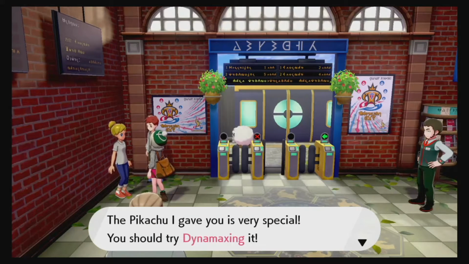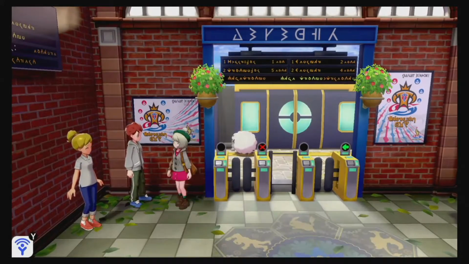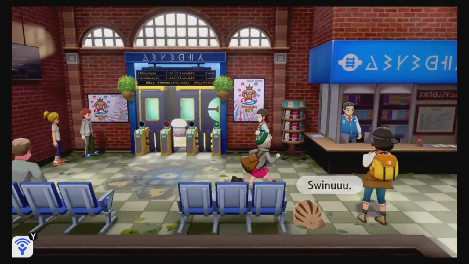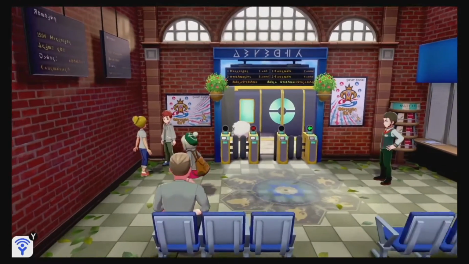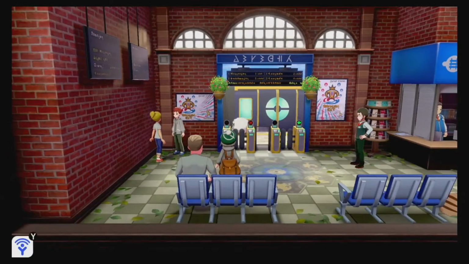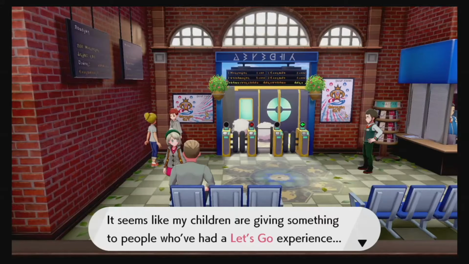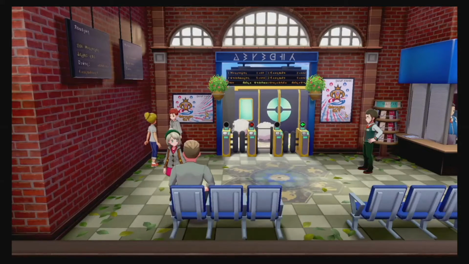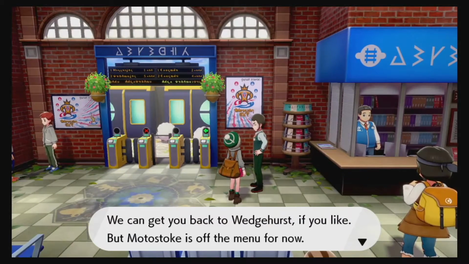Pikachu I gave you is very special. You should try Dynamaxing it. Oh, okay, so if we come back there later after play... So this file basically has a file for Pokemon Let's Go Pikachu and Let's Go Eevee if you get a free Pokemon. And of course I played Pokemon Let's Go Pikachu, so I get a Pokemon for free. Seems like my children are giving some experience to people who've had a Let's Go experience, but what in the world is a Let's Go experience? That's a completely different game, buddy.